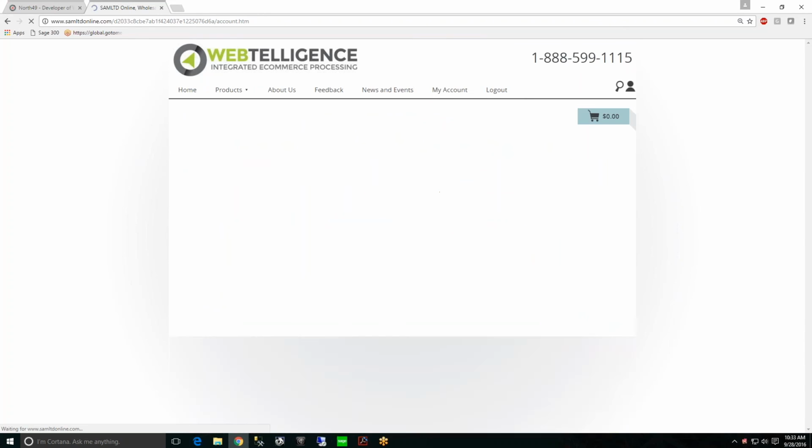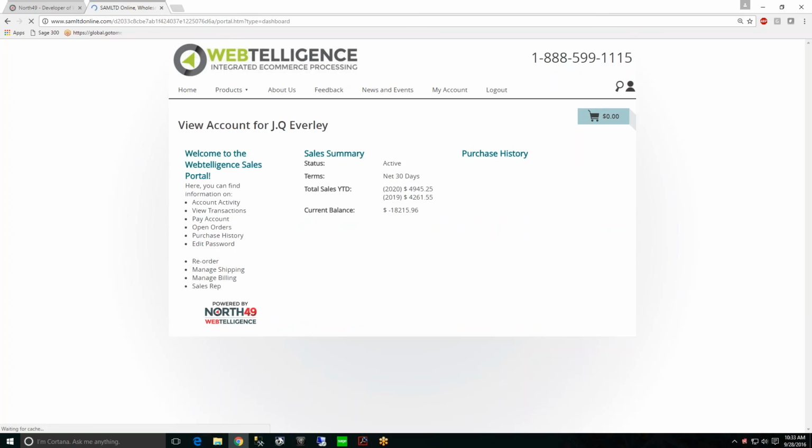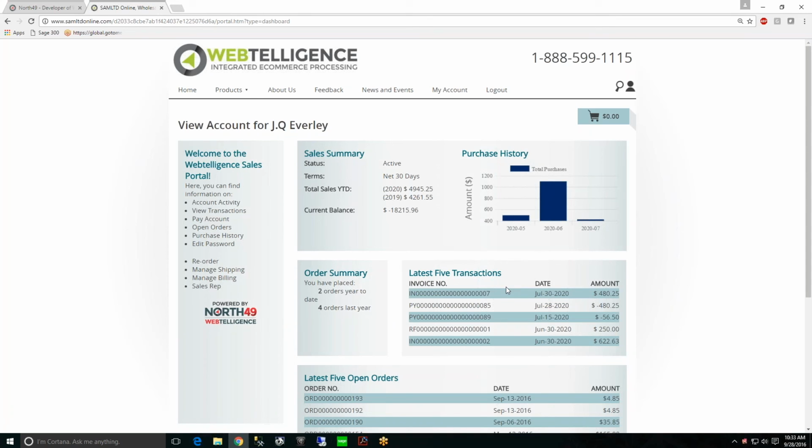Okay, I do want to move on at this point to the customer portal. And as I do so, we will hit more and more functionality and expand on what the system can do. This is sort of a typical view of a customer login account, very icon-driven. It is becoming more and more the norm now to have more of a dashboard view when the customer lands. And so, of course, we have the ability to do that.